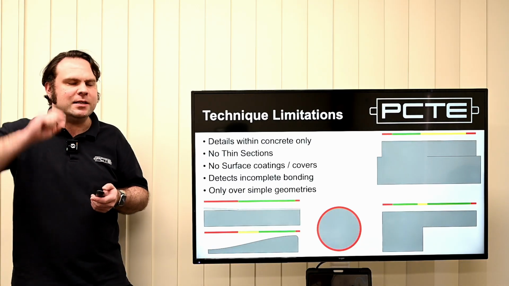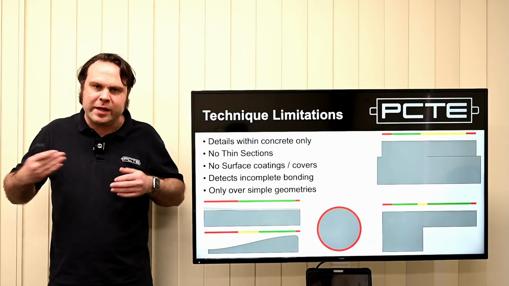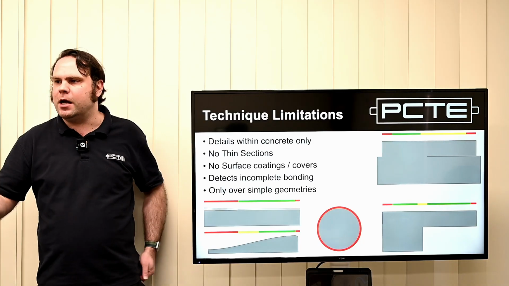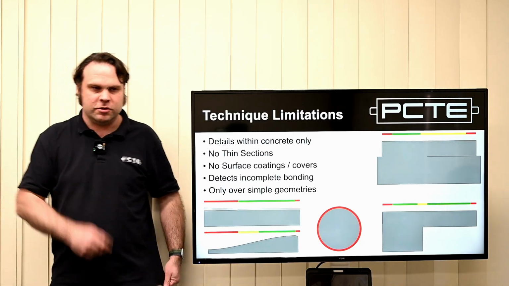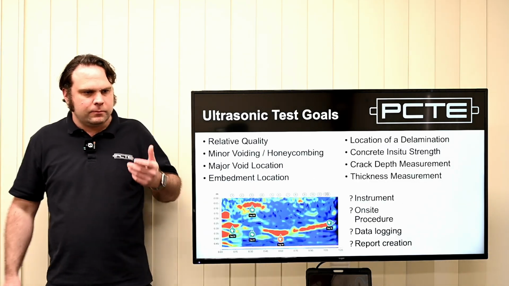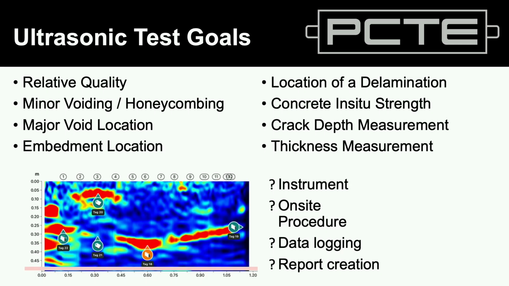So you'll either measure the thickness down to that delamination, or the test will be too thin and it'll go a bit crazy. We can't see past the first defect. And that's like with the radar, we can't see past the first metal. With ultrasonic, sensitive to air, can't see past the first air. So, back to our final talking about what the goal of the job is.